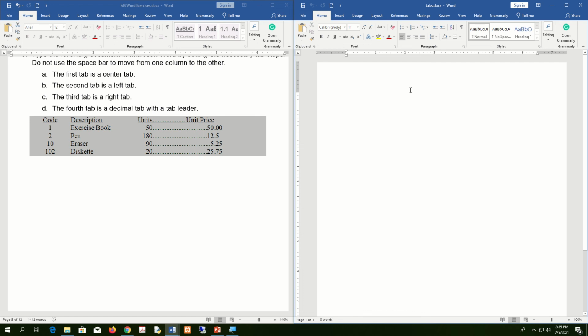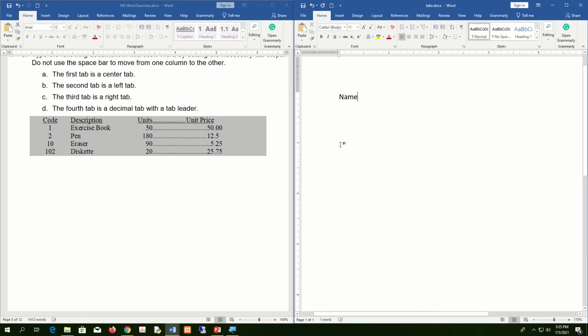By default, for example, if I create my personal information using this Word document, I type name, and then I keep a tab space by using the tab key. If I press the tab key, it will stop at 0.5 inch. So if I say school attended, from here, if I put a tab space, it will stop at 1 inch. From here, if I press tab, it will stop at 0.5.